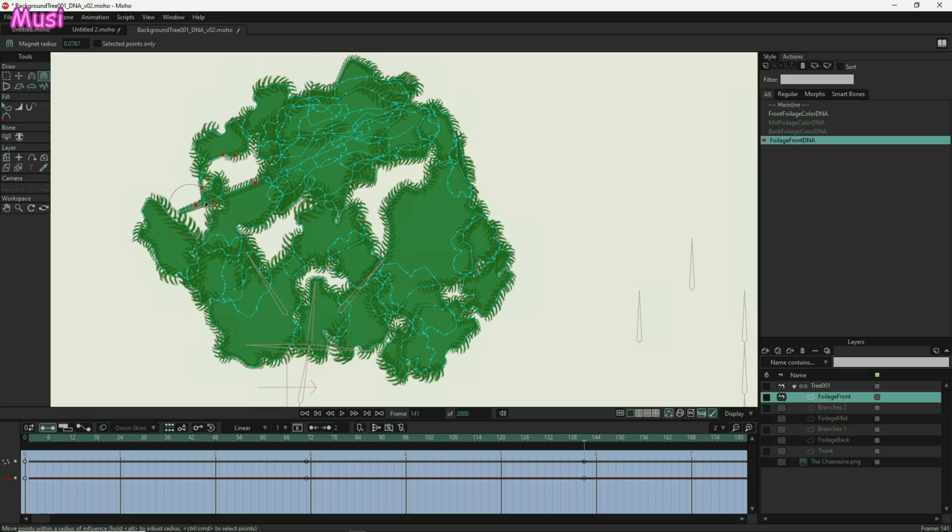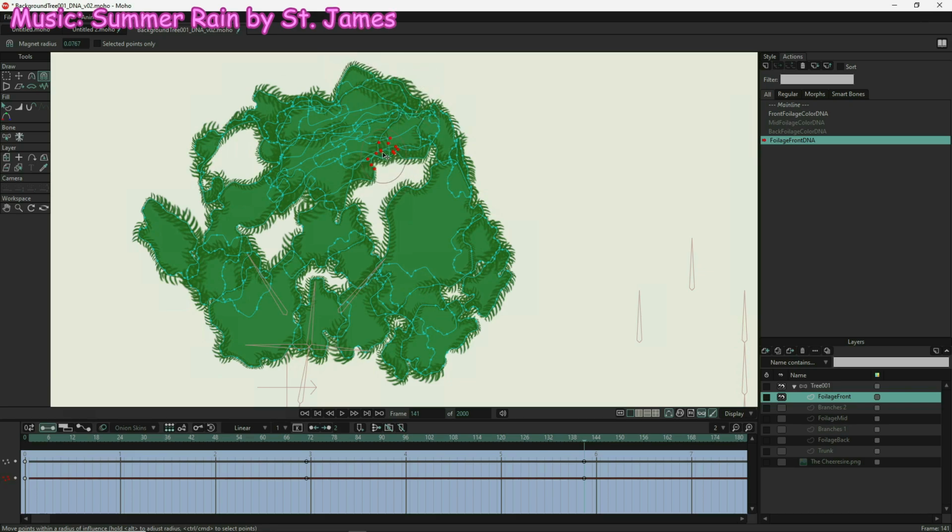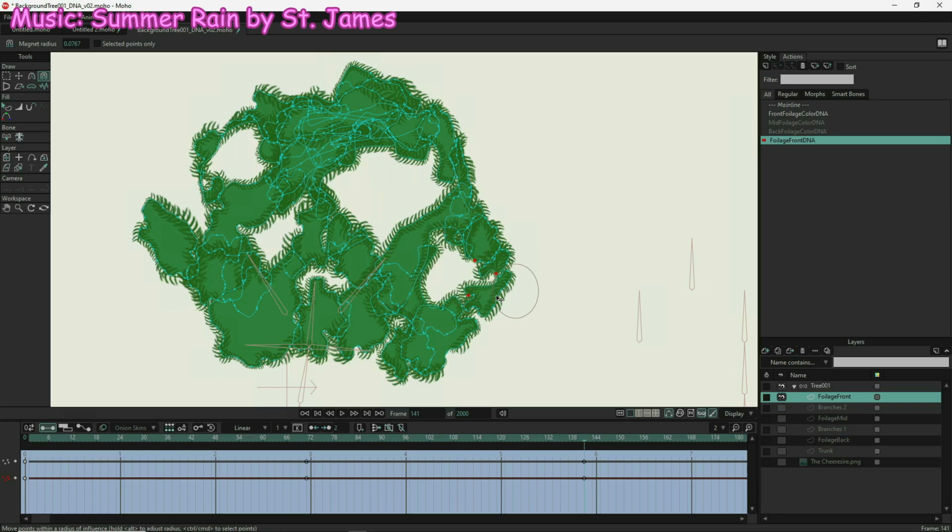Let's say we're going to make all these gaps bigger. Whoops, not that much. We're going to make all these gaps much bigger. So we're going to move this other stuff around too, though. And what's great is Moho's going to do most of the work here for me. So I'm expanding all this right here, but Moho's going to do all the calculating of what goes on in between.